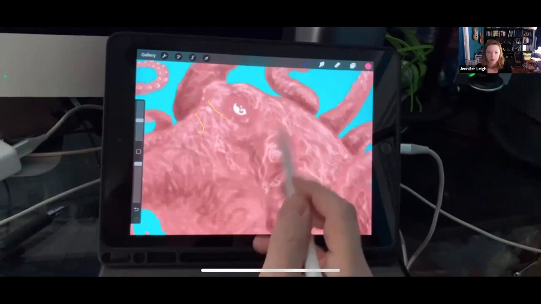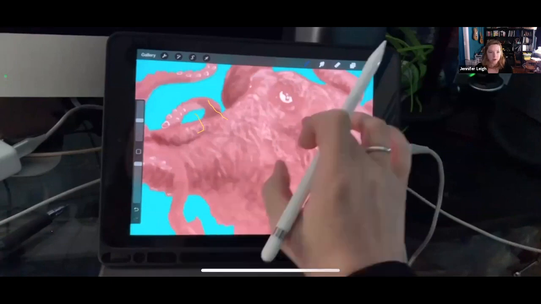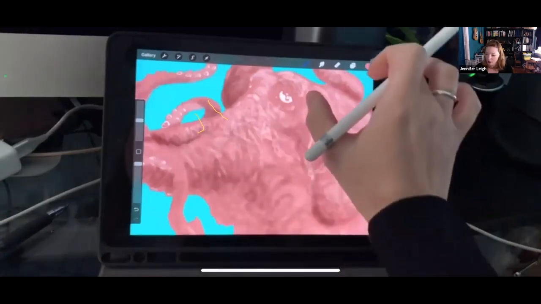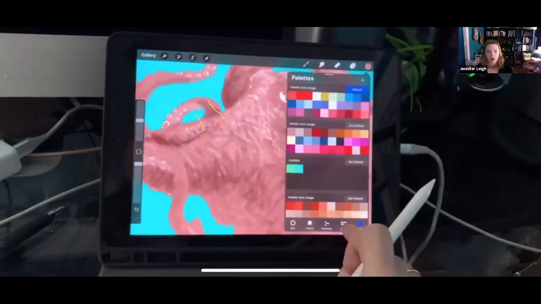And for making the shadows and brightness on this, I had my eyedropper tool. So I had this base color, and I went into the values section of my color picker. And for the shadows, I just brought down my darkness and sometimes increased the saturation a little bit to make sure that I didn't lose the tonality.